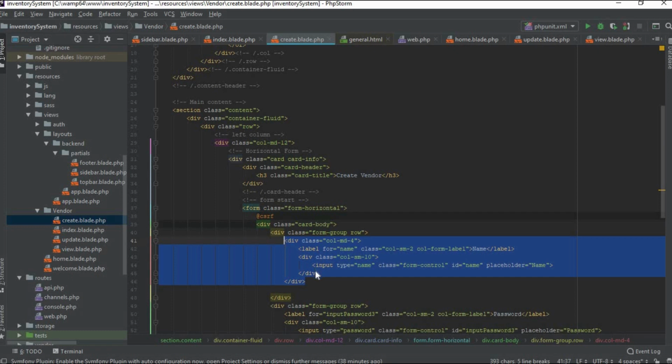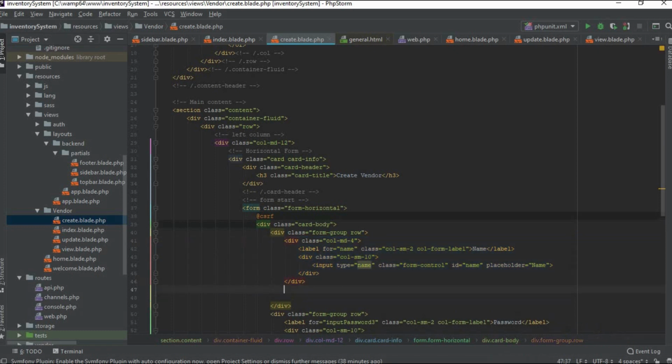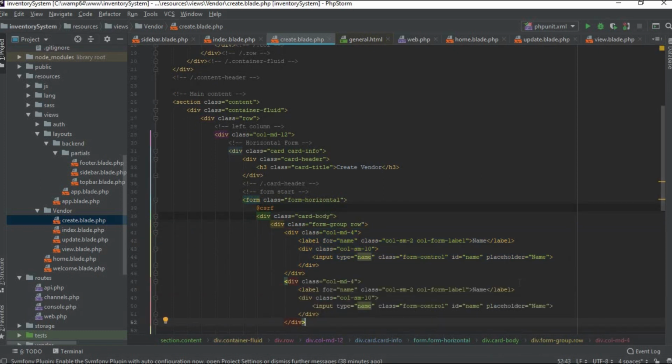Then let's copy it again and paste it here, and name it as address. Sorry, your type should be text, not name.